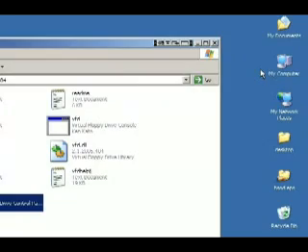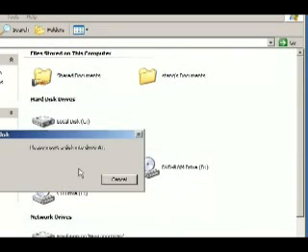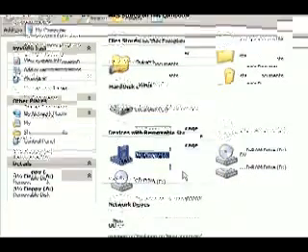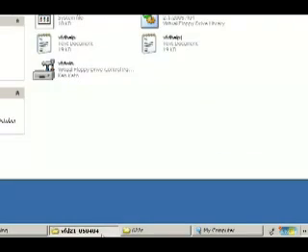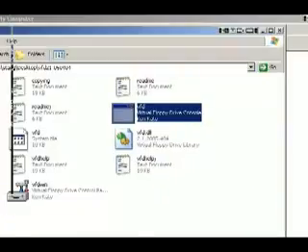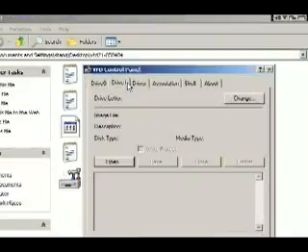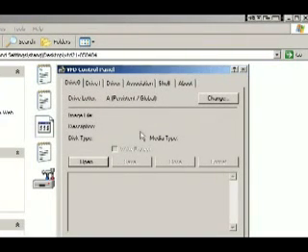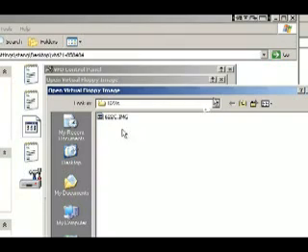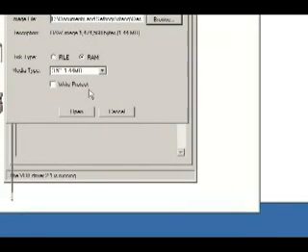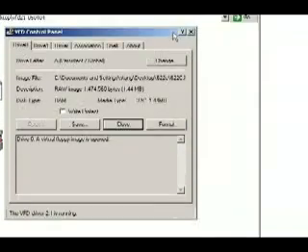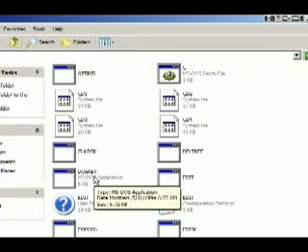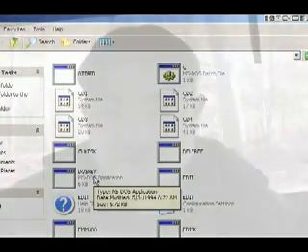After you're done, now go over to My Computer, and you have an A drive here, which normally would show you what files you have in it, but somehow I messed up. So let's try this again. Driver, it's installed. So go to drive 0. Open that image. Open. And done. Let's try that again. And now this time it's working. I don't know why it messed up before, but stuff like that happens.